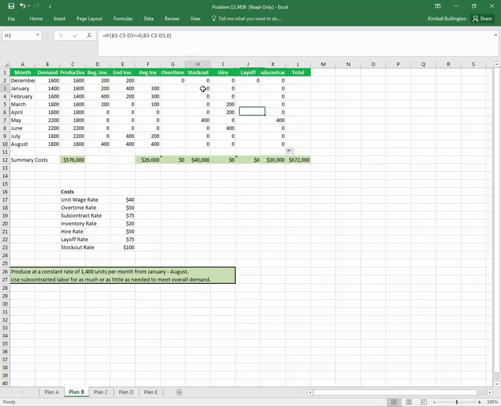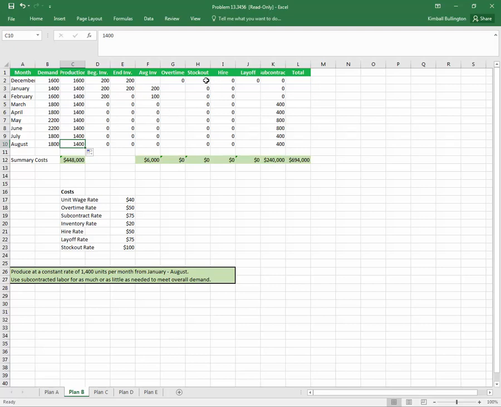And now we want to make these zeros, actual zeros, and so I'm just going to put a 0 in and copy that all the way down. I guess I had already had a 0 in December. That would have worked. So now we have no stockouts, but we're taking care of the variation over here in the subcontract. Now this number is going to change because we're going to change production. So let's make all of these 1,400 from January on, and so I'll make those 1,400. And so our numbers changed, our average inventory changed, and so on.